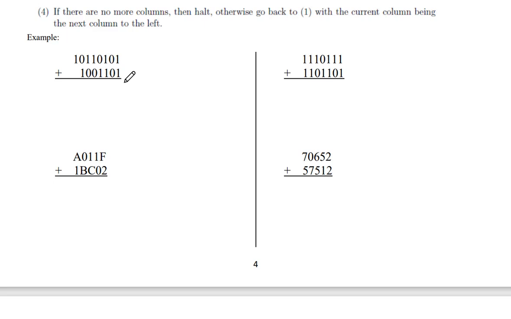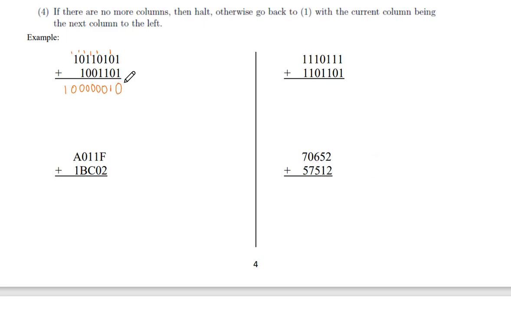So when I add 1 plus 1, that is 2 in decimal. But 2 in decimal is 10. That means you put down 0 and you carry 1. And then you have a 1. And again, 0 plus 0 is 0, 1. 0 you carry 1. And 1 plus 1, again, 0 you carry 1. 1 plus 1, 0 you carry 1, and 1 plus 1, 0 you carry 1, 1 plus 1, 0 0, 1. Just remember that 1 plus 1 is 2, and 2 in binary is 0, and then you carry 1.